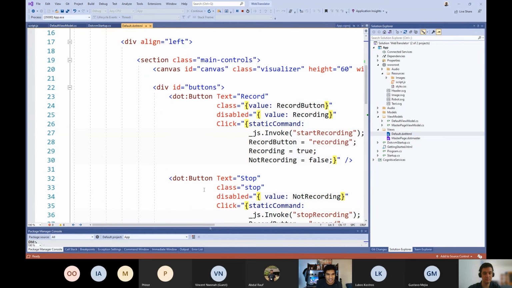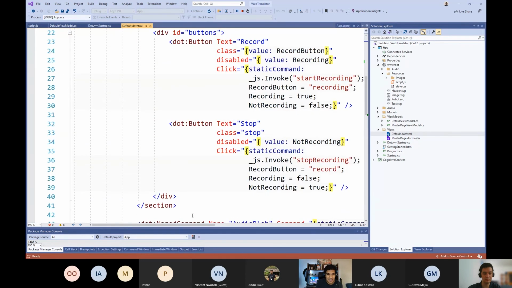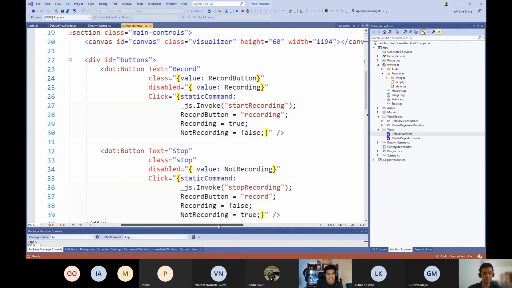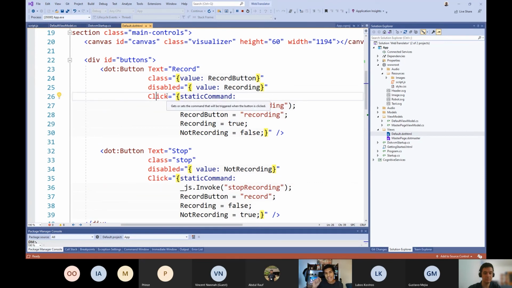In this case, the example is with buttons. When we have a click event, we can call the JS functionalities through static commands. For example, in this case, invoke directly the name of the function in JavaScript.